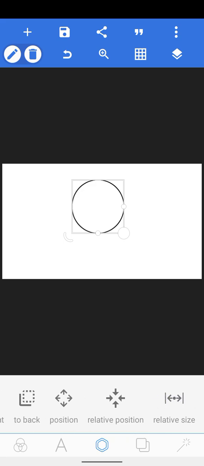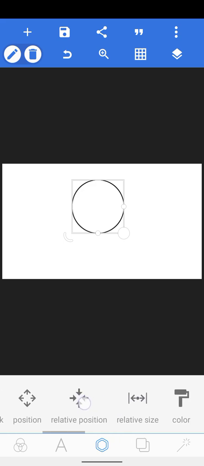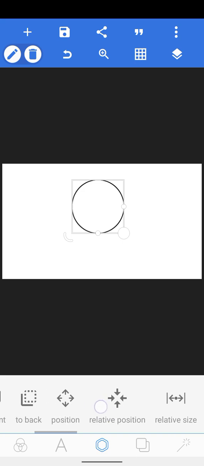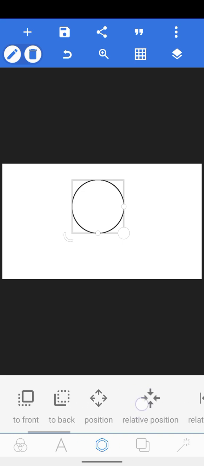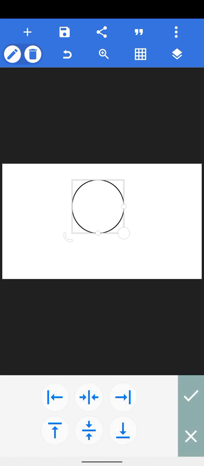Now I'm going to place it at the center of my workspace. So we go to this tool, relative position. Look out for relative position. This is it, relative position. And click on this one here.